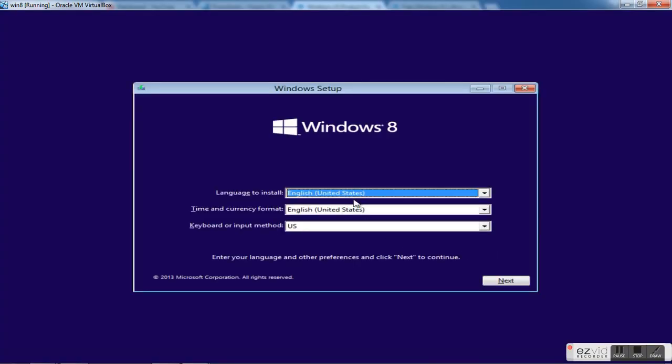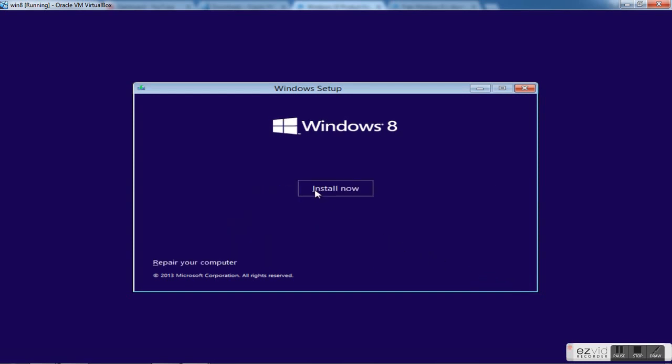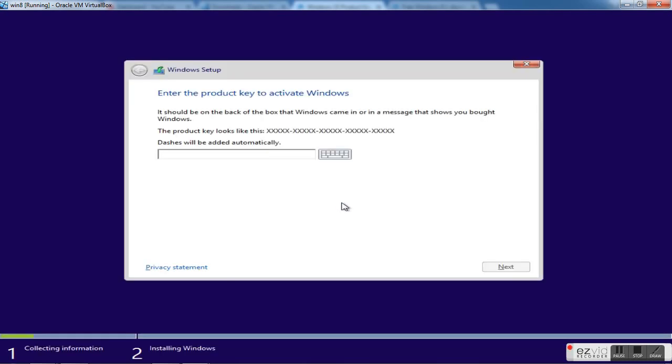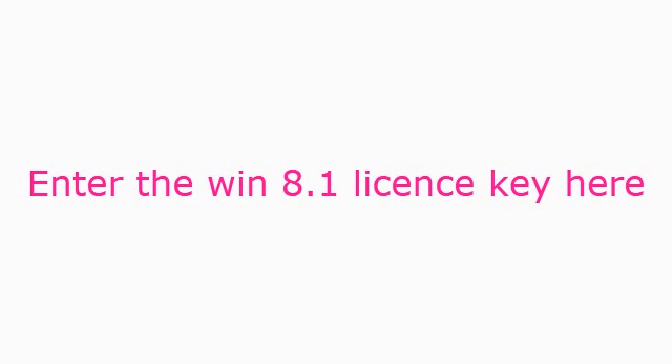Here it is, select the language, then click on next, install now. Okay, setup is starting. Now you have to enter the license key here, product key for Windows 8.1.